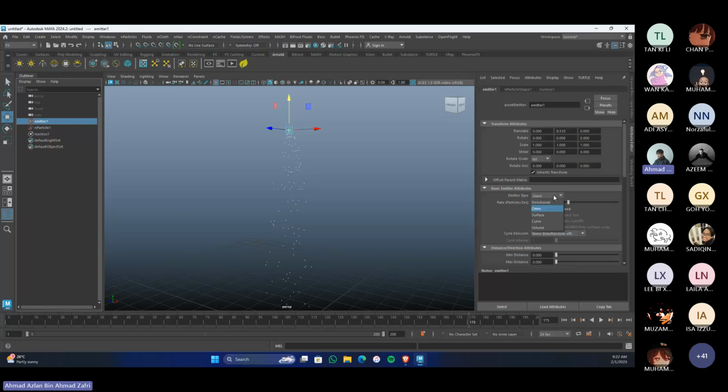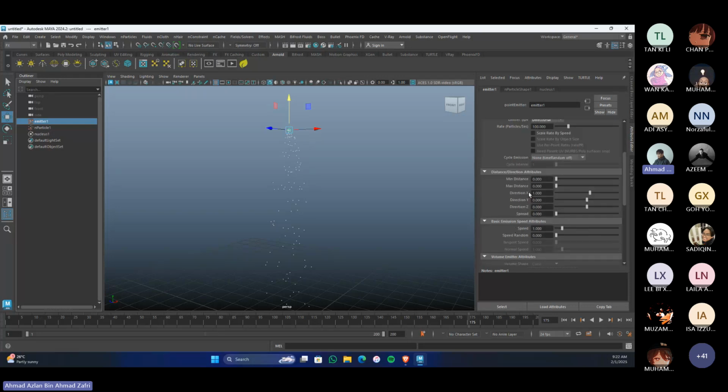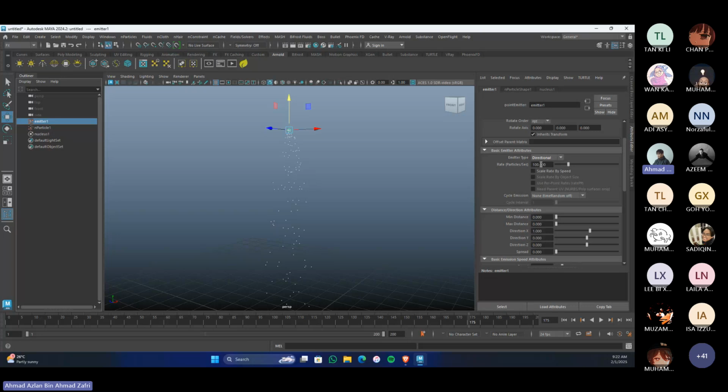Okay, so if you change to the directional, you will notice the distance direction attributes here will allow you to change something, right? Direction X, Y, and Z. So if you go to Omni, it will disable this because there's no direction for this emitter to go.